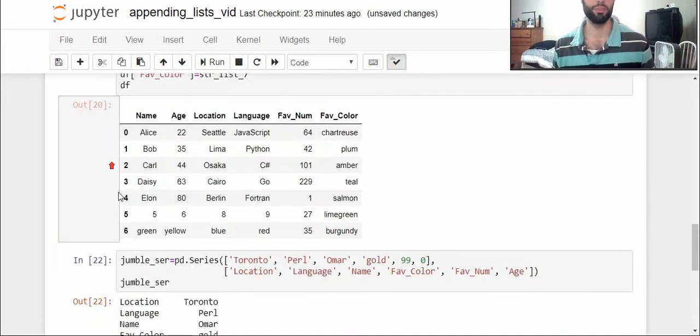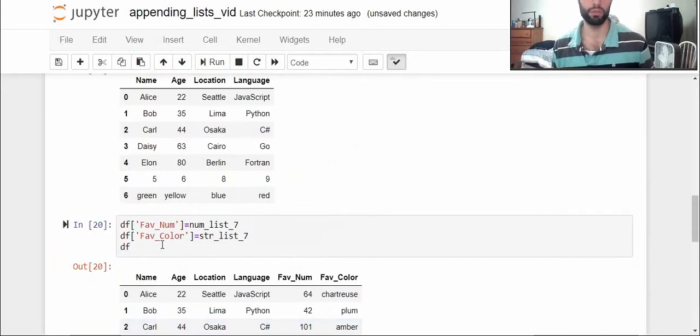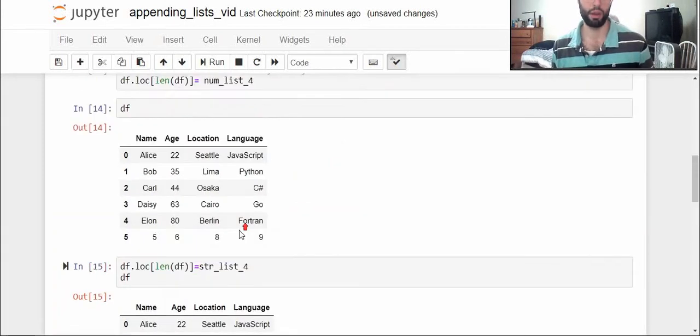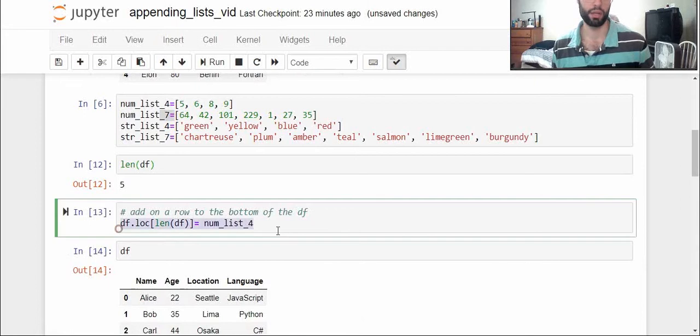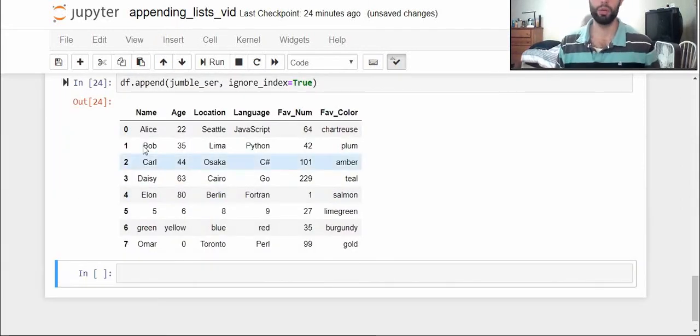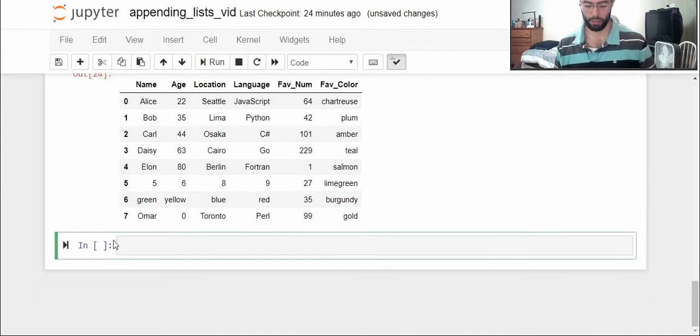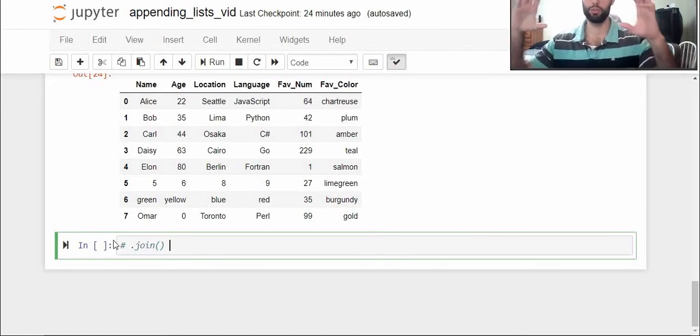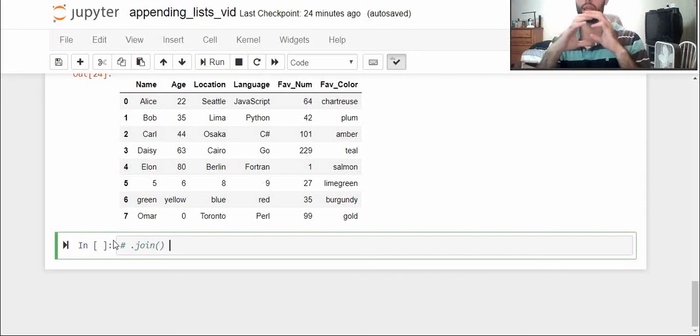We wouldn't have been able to do that if we had used this technique right here, or this technique right here. I'm going to give another simple example of this, and this example is going to be in regards to the .join function in Pandas. If you've worked with SQL at all, it's very similar to the SQL command as far as joining two tables of values based on a common column that they share in common.